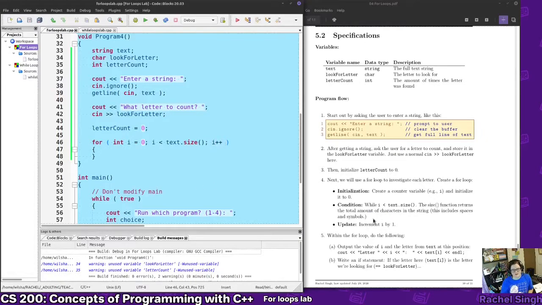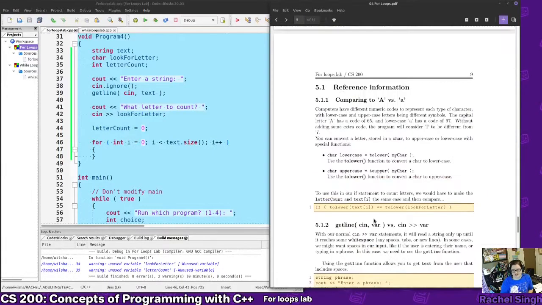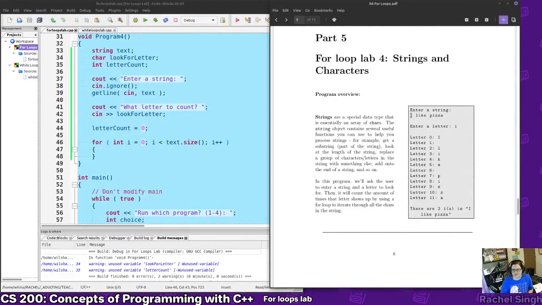So i is going to be which letter of text. We're going to look at 0, 1, 2, 3, 4, 5, 6, 7, 8, 9, 10, 11. Each of these. So see, letter 0 is I, letter 2 is L, because the space counts as one character as well.